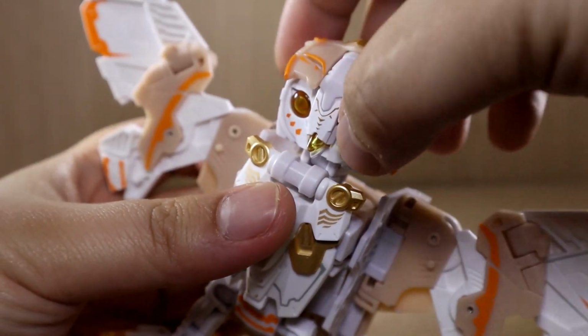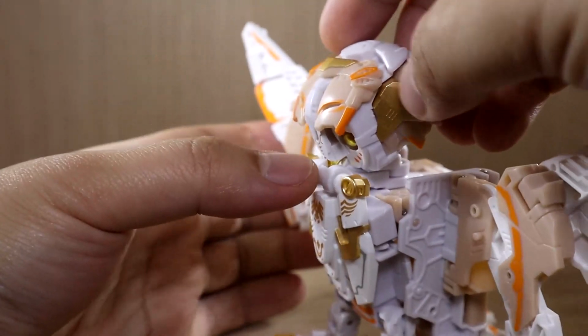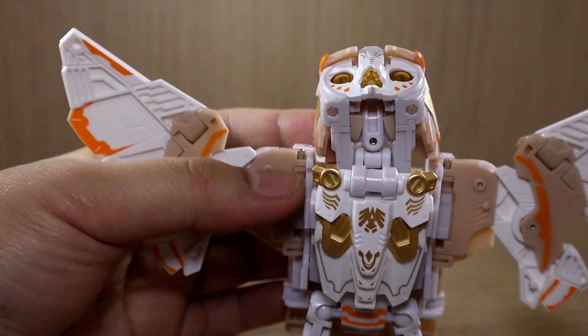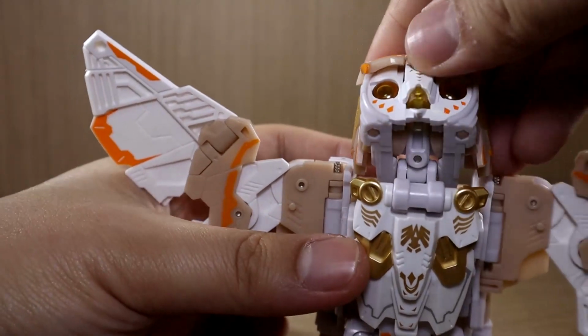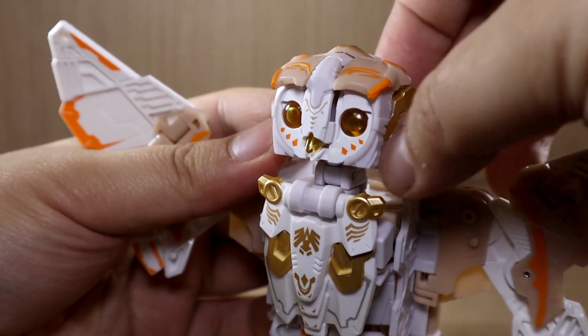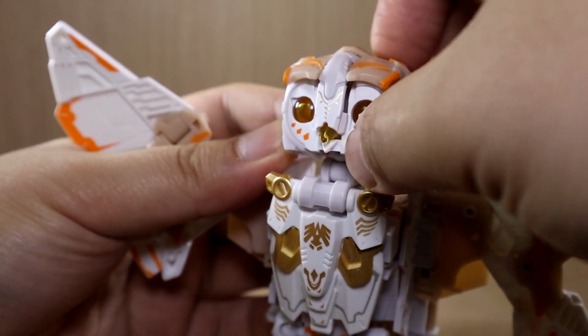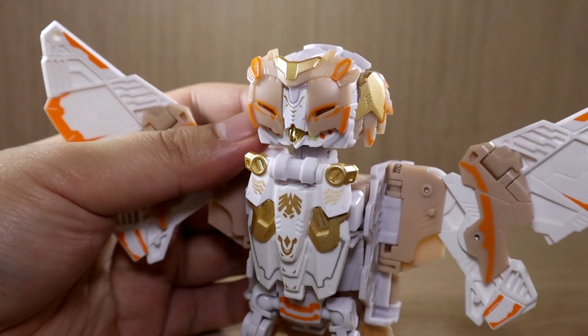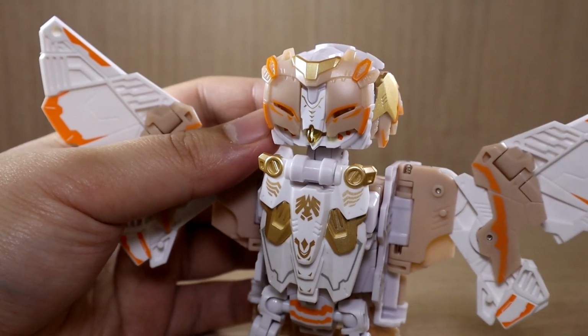The head is actually pretty good. The head can look down that much and up, actually a lot. This is meant for the flying poses, and when you're trying to transform into the cube, you kind of need to do this in some way. Also, there's this mask on the top here which you can slide down to make it into a mask, and then have a different expression. So this is really cool.